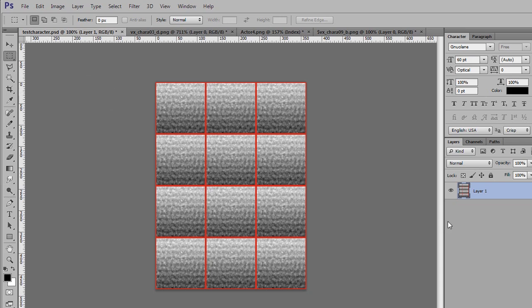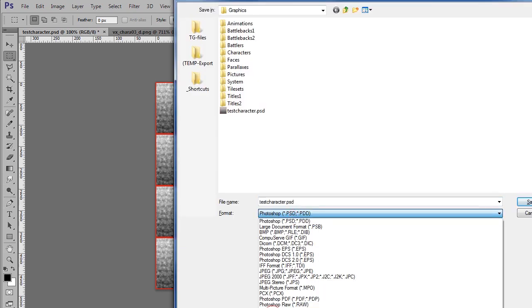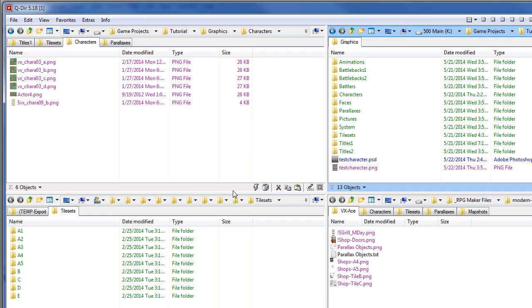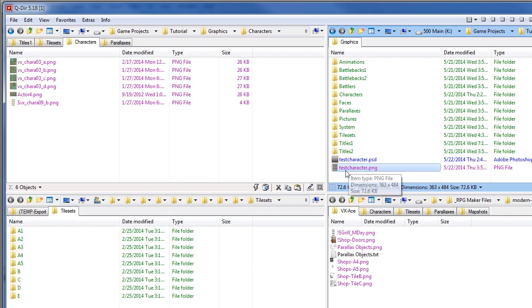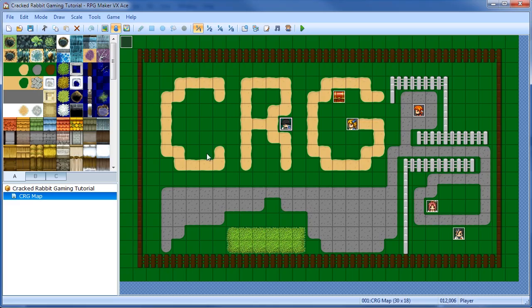Anyway, so back to this large character. So now I'm going to save it as a PNG file, and I'll just save it here. And so here we have the PNG file, and I'll drag it over into graphics characters. And remember, we know that this is one single character, so I'll add the $ sign. Otherwise, it's going to divide it up too many times, and that will be confusing and won't look right.